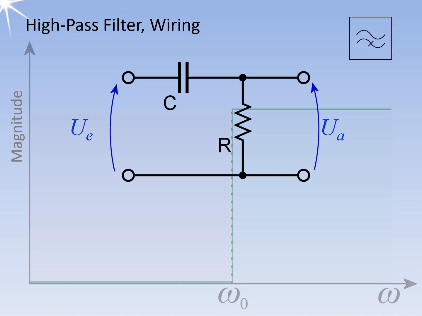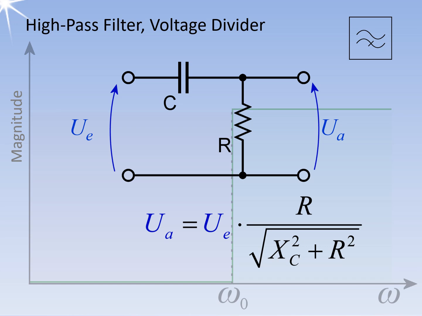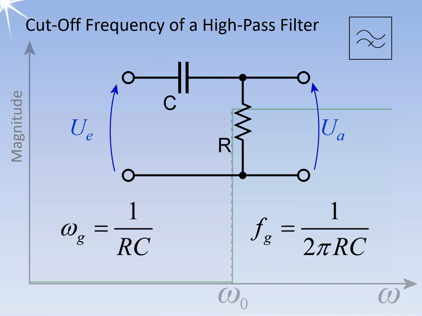In a high-pass filter, the resistor and capacitor are interchanged compared to the low-pass filter. High-pass filters suppress slow changes over time, such as DC components, and trends to extract the variable signal component. The equation for calculating the voltage divider also reverses the positions of the two resistors. Since the upper half of the power should equal the lower half, the calculation of the cutoff frequency is the same as for a low-pass filter.